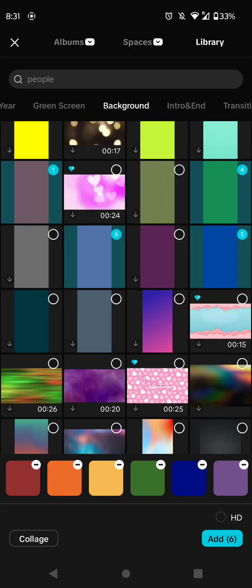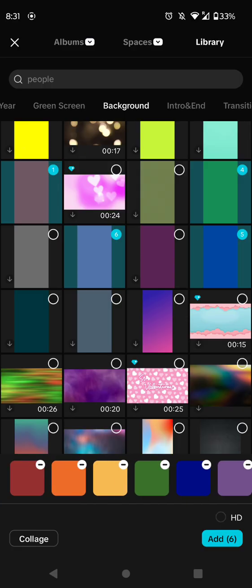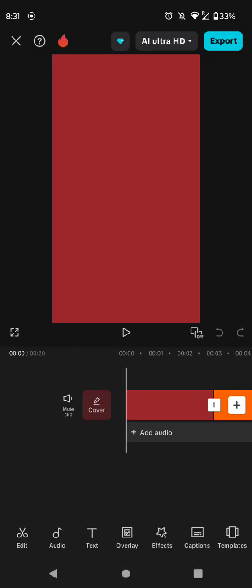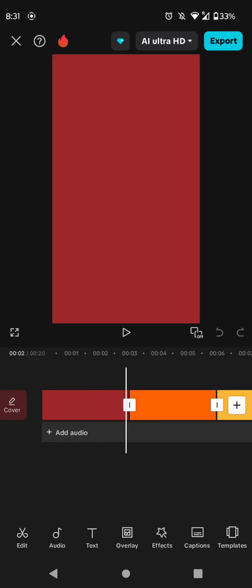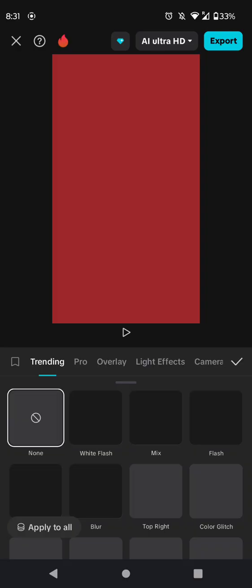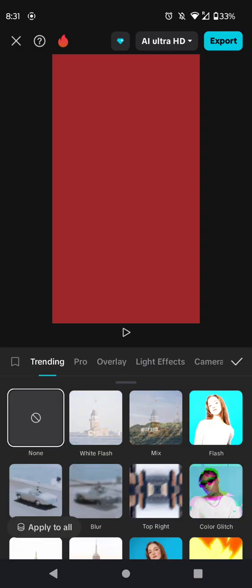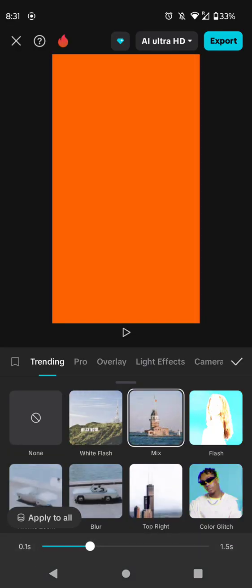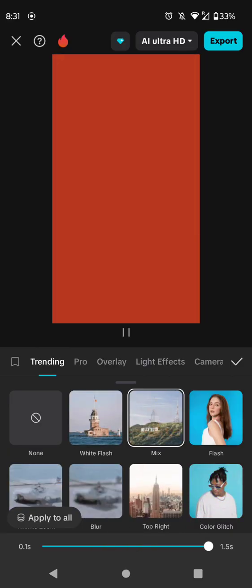I'm going to be showing y'all specifically a color changing background. So you want to select all your colors. It doesn't matter how many you select, you can select as many as you want. And what you want to do is go here to transitions. You click this thing in between each, and then you click mix, and then try to make that as long as possible.